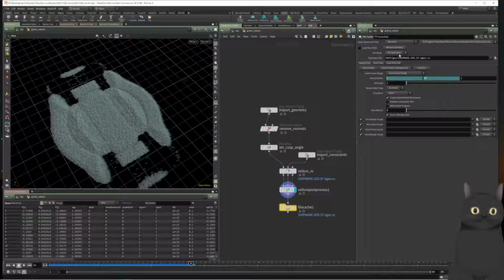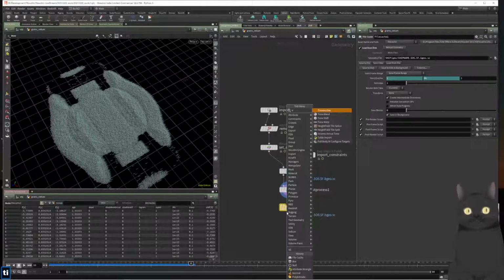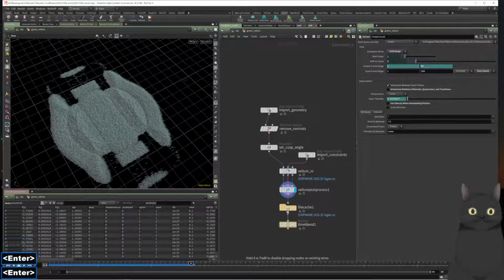After that you should click load from disk. After that you might want to add a little bit of slow motion, a time blend node. Set evaluation mode by speed, let's say 0.5.